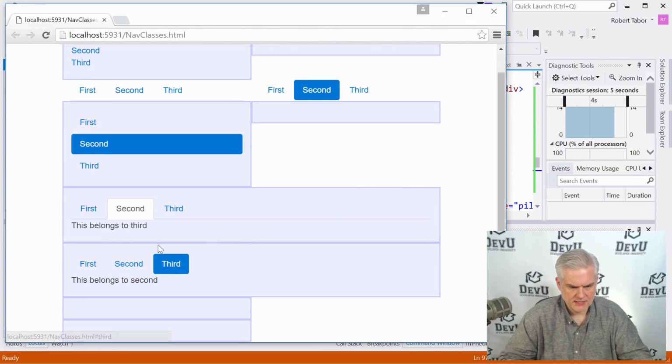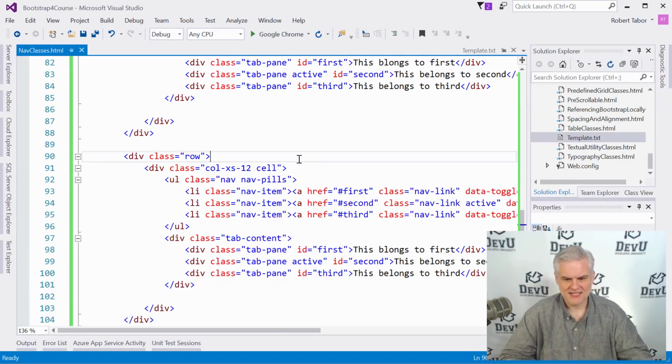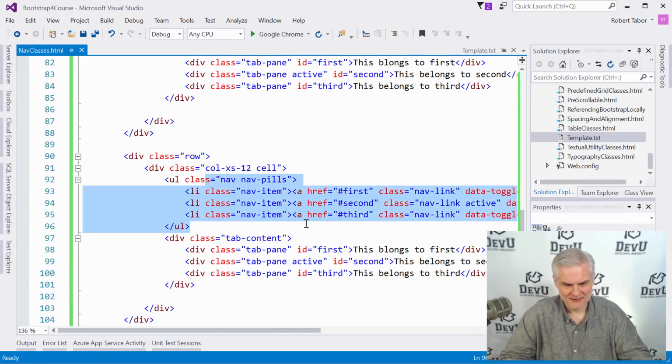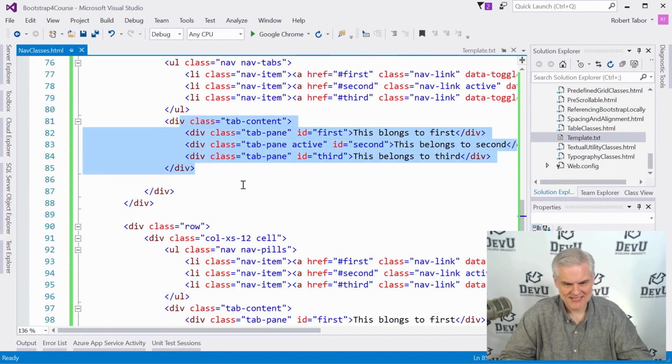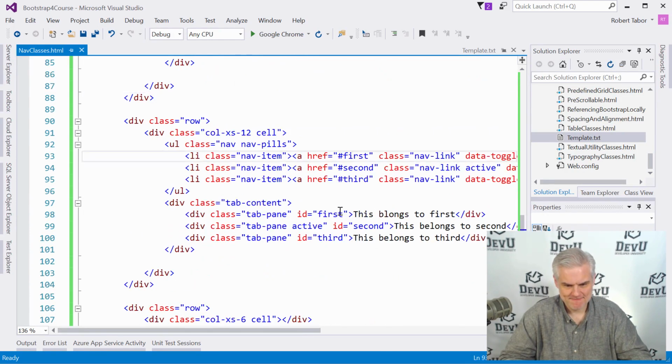Whoops. However, I'm still not getting quite. Oh, I need to change the names of these. Did you see what they were doing when I clicked on these? They were opening these because I need to change this to first.